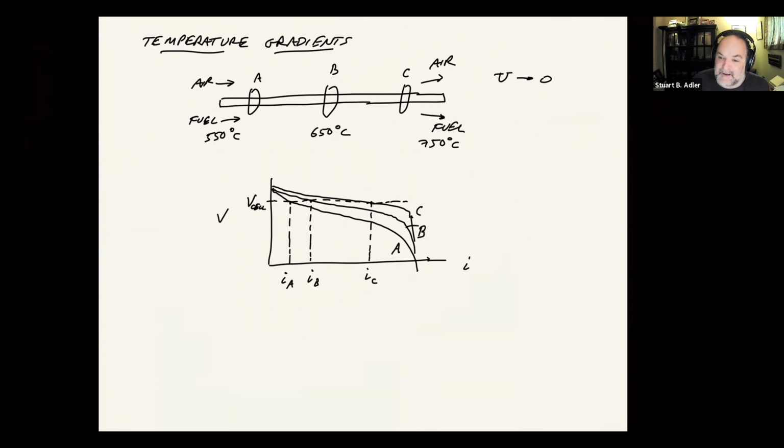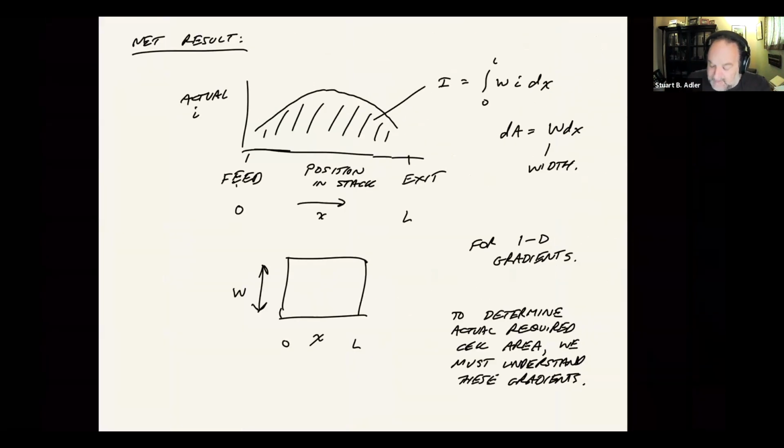And I talked last time a little bit about some of the consequences of that. These competing effects are kind of going on. They have different relationships. And so you end up with sometimes a fairly complicated current density profile. It's definitely not uniform. And we need to think about integrating that profile in order to really sort out how much cell area we will actually need. So how do we model this kind of situation in a way that we can use for design?